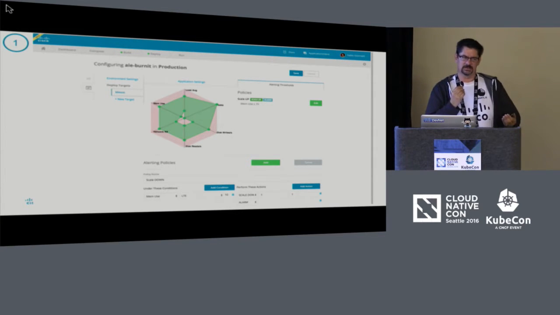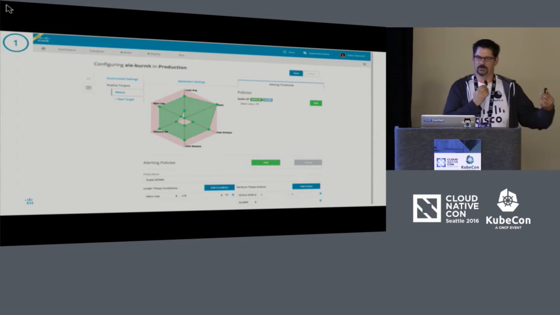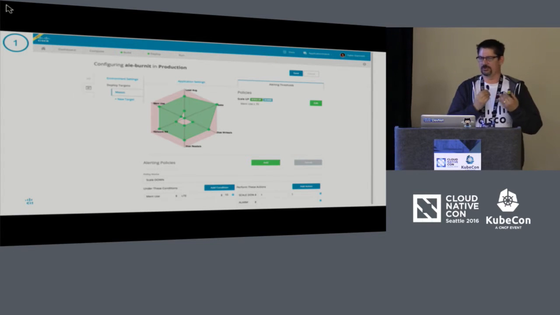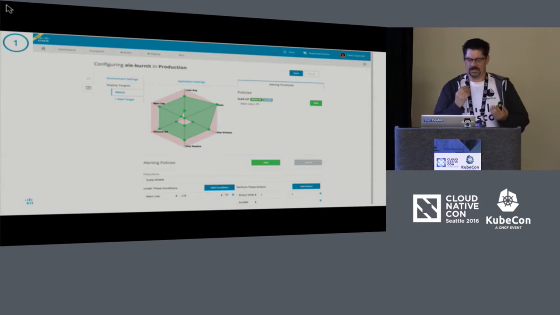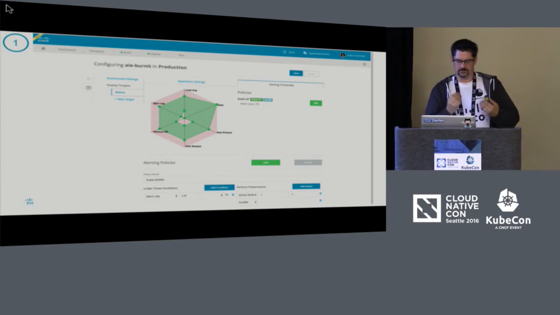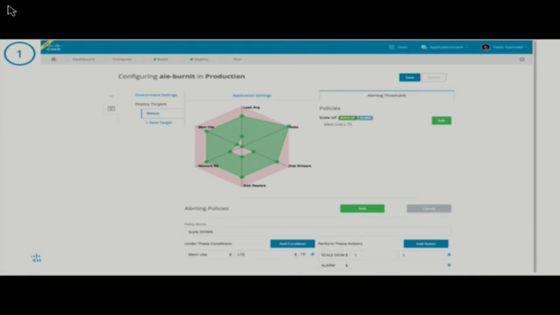As part of that deployment configuration, in addition to the IaaS provider and some of the information around your deployment environment, you can go into this configuration tab for policies. As you can see on the screen, you have average load, memory usage, and the amount of network bandwidth being consumed. You have more of what I call business logic around what the application is supposed to be doing, and it's more around the sensitivity of the application. It's not a specific number. You can define specific numbers, but the point was defining more around the sensitivity. I'll get more of that in a second.